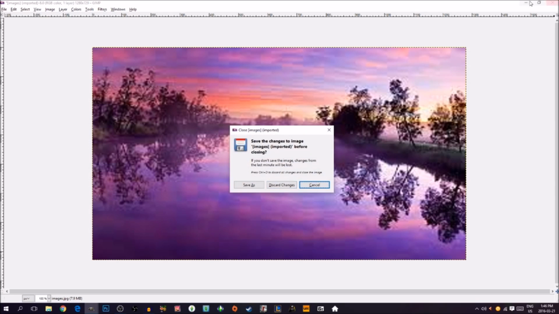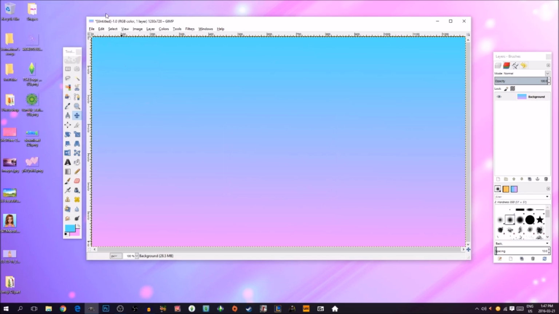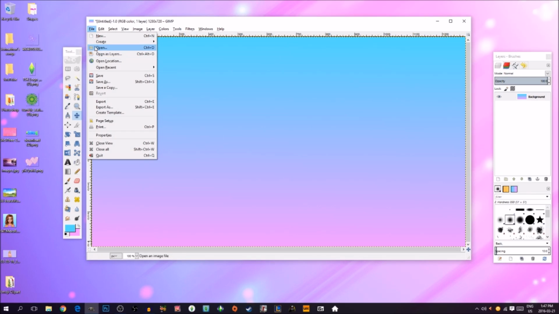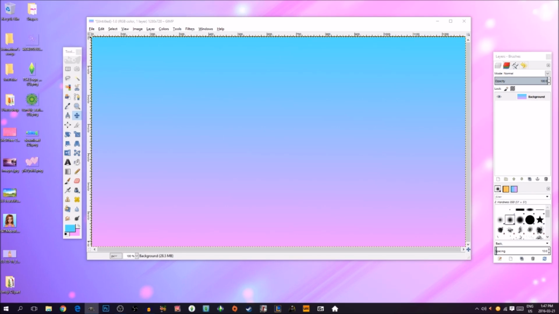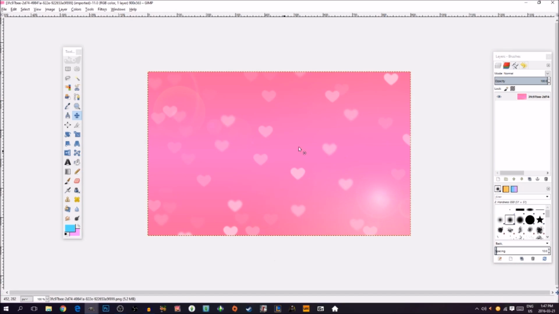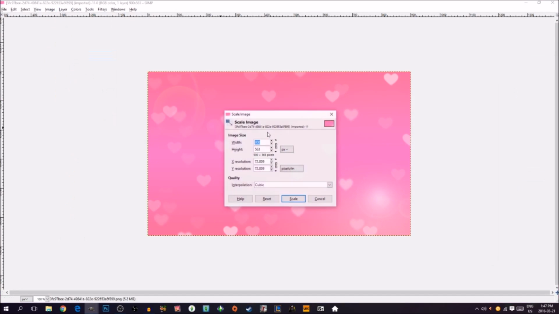If you don't like that, you can just click the X and click Discard Changes. And let's open one that might look a little bit better. So let's see. We have some hearts here. You could open that up and it'll open in a separate window and this looks a lot better. Then again, you would go to Scale. Also, you might want to separate these right here so that you can scale it exactly how you want to. Otherwise, it might mess up when you're scaling it. So unhook this so the numbers are separate. Then click Scale, and there you go.